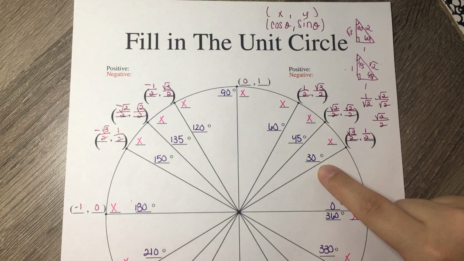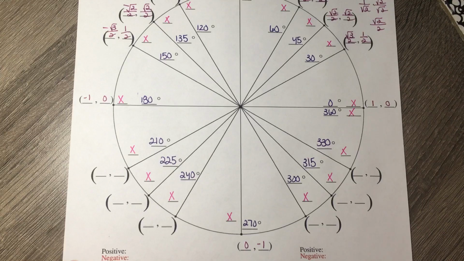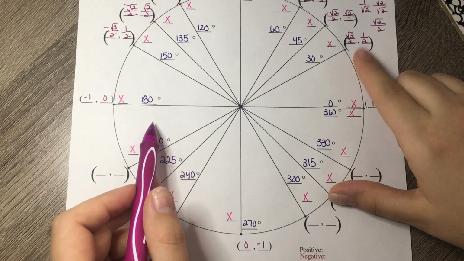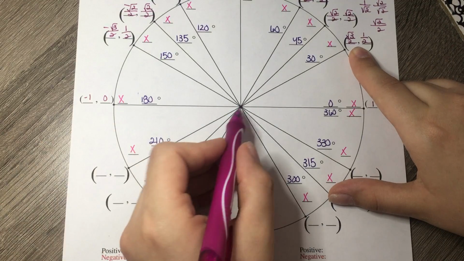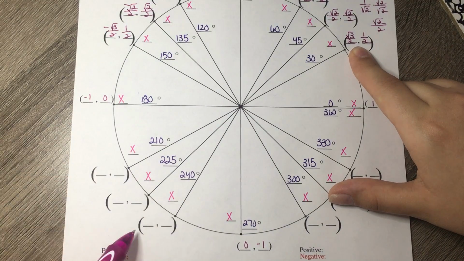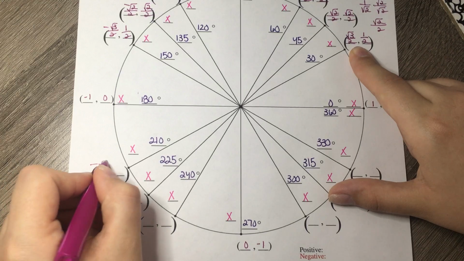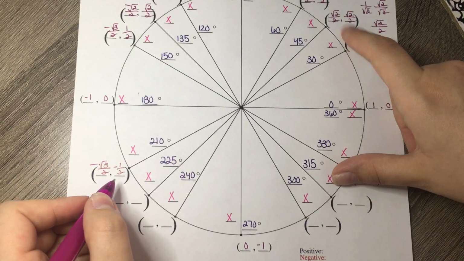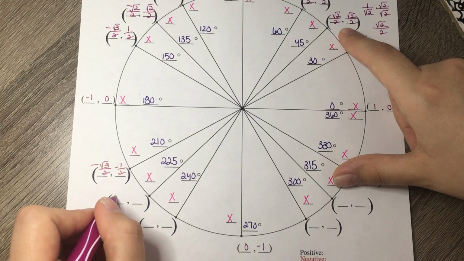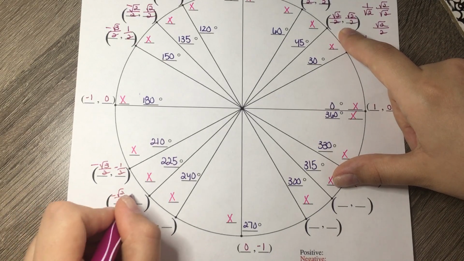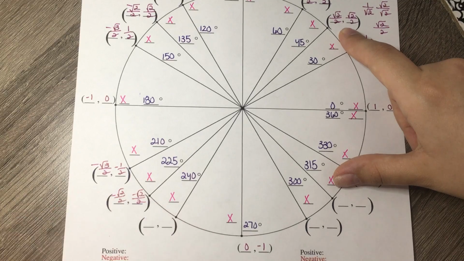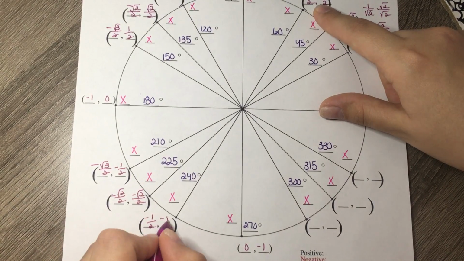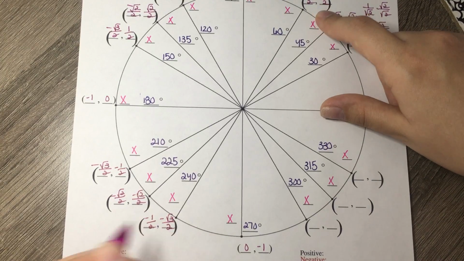All right, now the reference angle to 180 from 210 is 30 degrees. So we're going to use this coordinate point, but now we're in quadrant 3 where our x and our y are negative. So you're going to have negative square root of 3 over 2 and -1/2. And then now the reference angle to 225 is 45 degrees. So we use the coordinate point from 45 degrees, and it's negative, and then we use the coordinate point for our reference angle 60 degrees, and we're in quadrant 3 where both are negative.